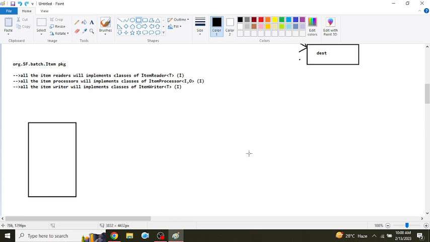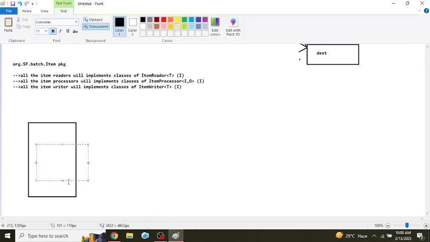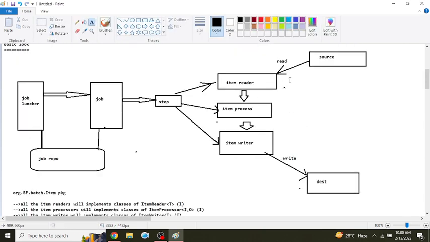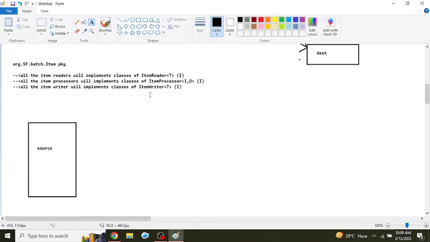This is our source. Then the item reader is there.